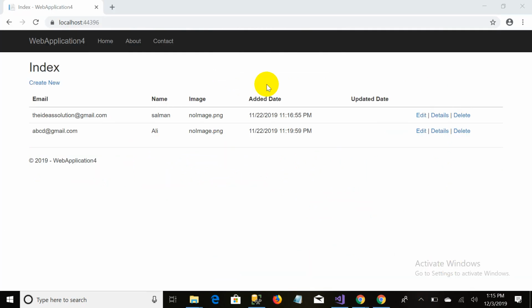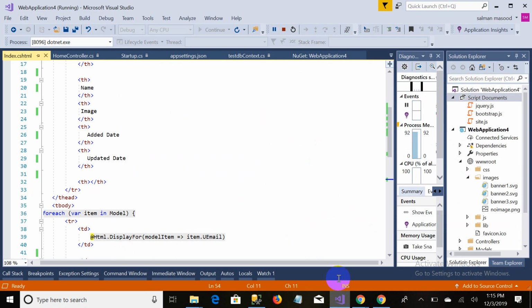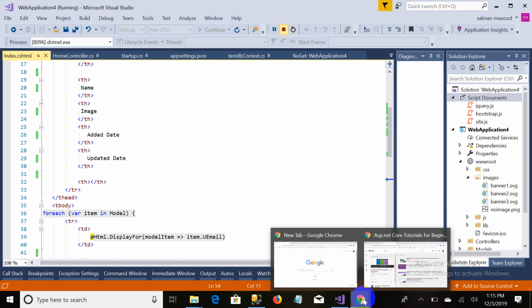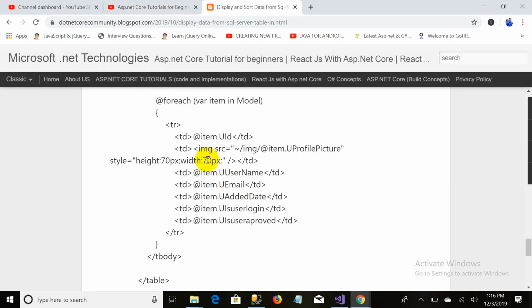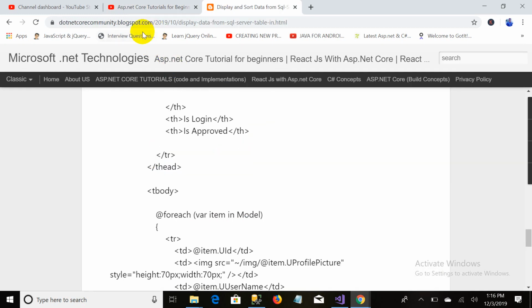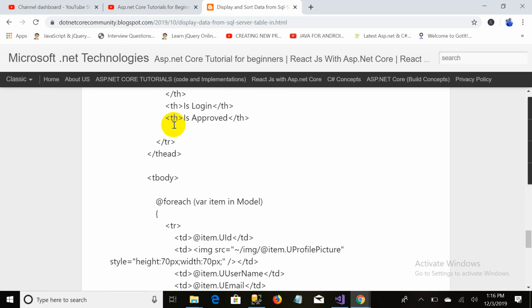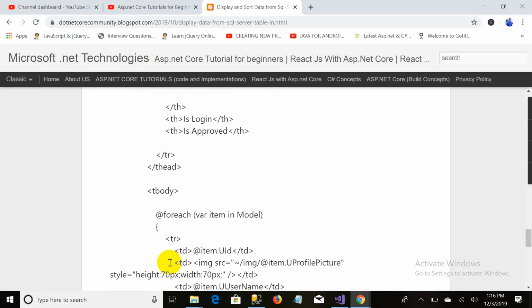Now you can see the next task is to replace this text with the image. As I have already written a blog on this, I will just go to the blog and copy it. Don't worry about this code, I will provide the link.